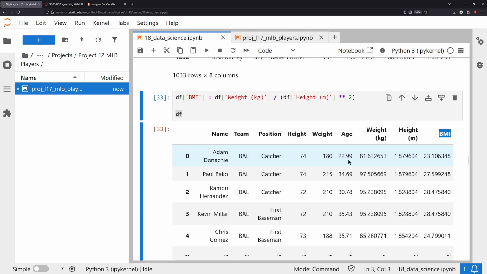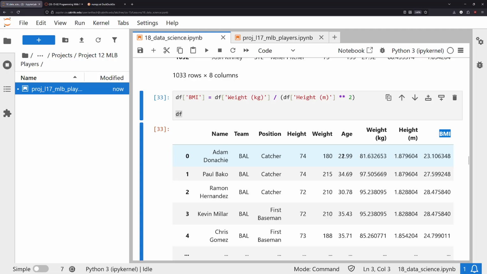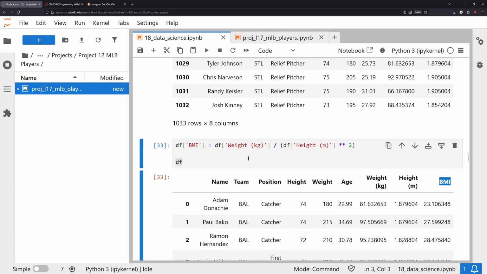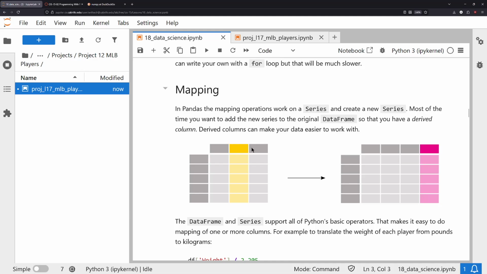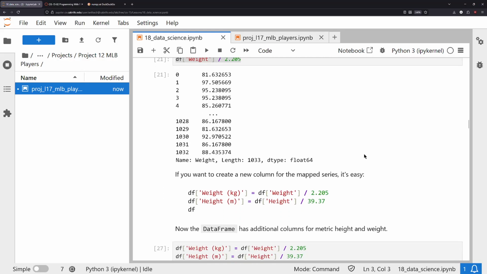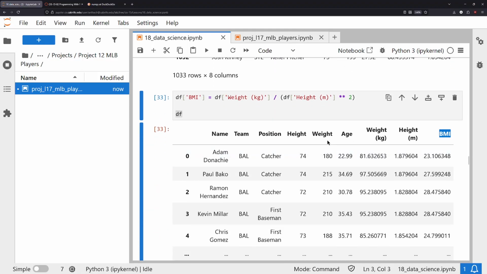People see what we're doing here. It's pretty powerful. Very powerful stuff. This is, in my opinion, easier than writing a bunch of loops and modifying the data structure. Okay, any questions about this so far? All we've done is pretty much talk about mapping. We're taking a current series and translating it into another one and inserting it back into the data frame. That's all we're doing right now. Okay, no questions so far.